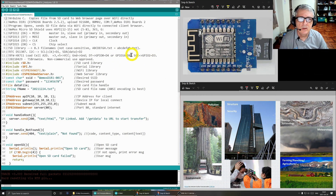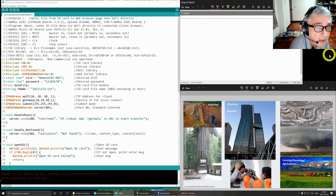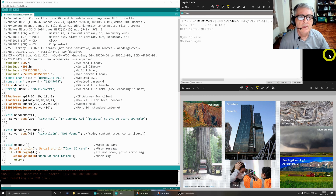Let's do a demo from the server side, from the Wemos side. Let's open the COM port — I'll reset it. So this is the IP address one uses to connect to the server, which is the Wemos, and it tells us the server has started. It opens the SD card, shows the process of opening and then verification of opening. I asked my assistant off-camera to connect, and we see the file size to be sent is 4455 bytes, and the file size sent is 4455 bytes. That's what it looks like from the server side.